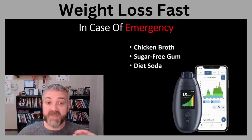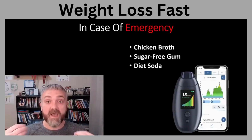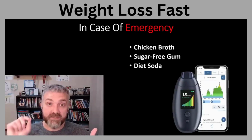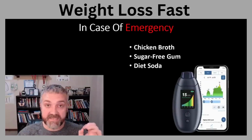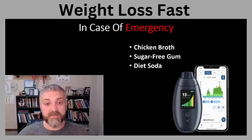So do not think you need these things. Do what is right for you. You can absolutely skip these things. You can fast clean. I always say fast as clean as you can, but as dirty as you need to stick with it. Sustaining your fasts is the key. I'd rather you have a piece of gum and stick to your fast than give up, right? So will a piece of gum slow down your progress? I honestly don't know, but I know that quitting will. So keep that in mind.